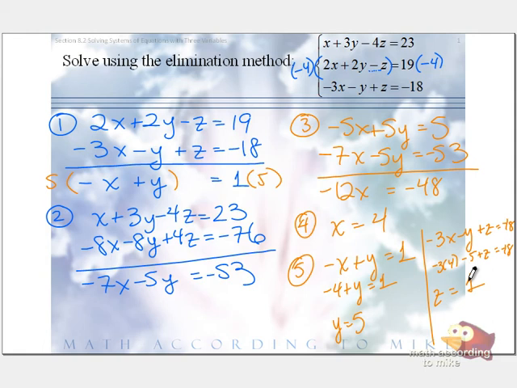Step 6 would be to check your answer. You would plug in the ordered triple 4, 5, 1 into all three equations. Make sure when you check, you use all three. You may find an equation that works for one answer, not the other ones. Oh, it is negative 1 because we're adding 17. Thank you. Negative 1. So 4, 5, negative 1 into all three equations. I'm not going to require you to show the check. I'm just going to assume that everyone's going to do it. Okay. So your answer, 4, 5, negative 1.